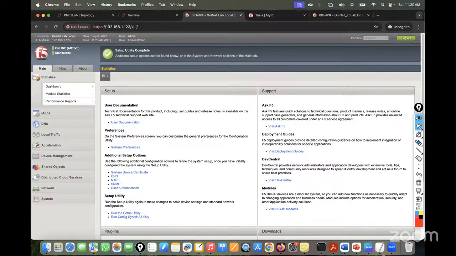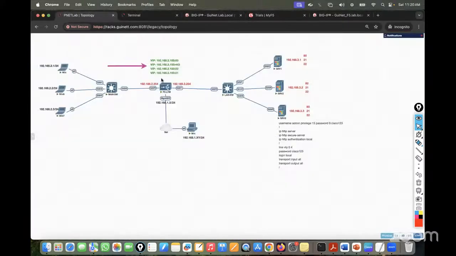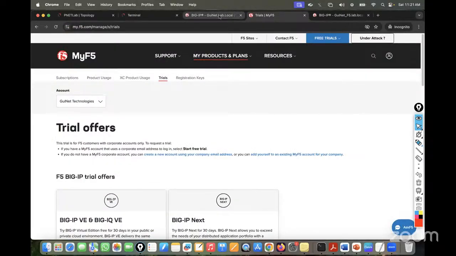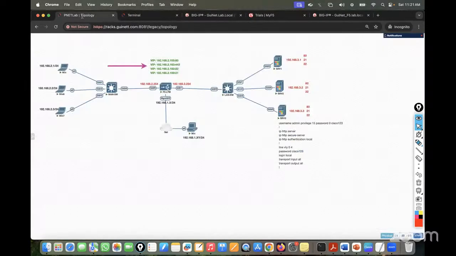Yes, I'm back. Sorry. So now we have to actually start doing the configuration of the F5. Now we have done the licensing and everything. It was a very long process, but now we have to do the actual configuration. Now our lab objective is we have to make sure this PC should talk to this server by using the load balancing method. So how is it going to happen? Very first step, we have to assign IP addresses on these interfaces, gig 0/0, gig 0/1.